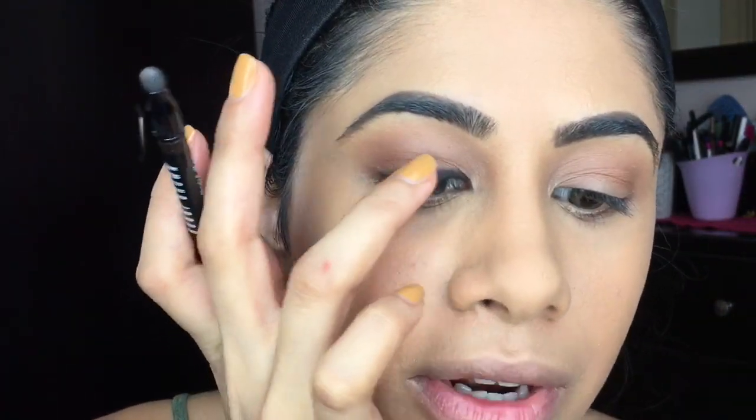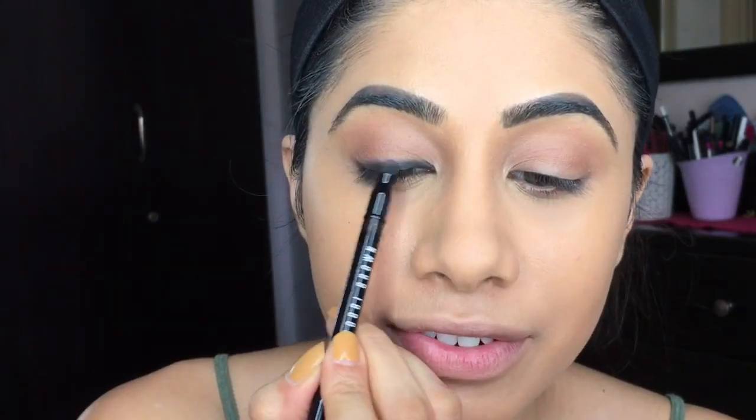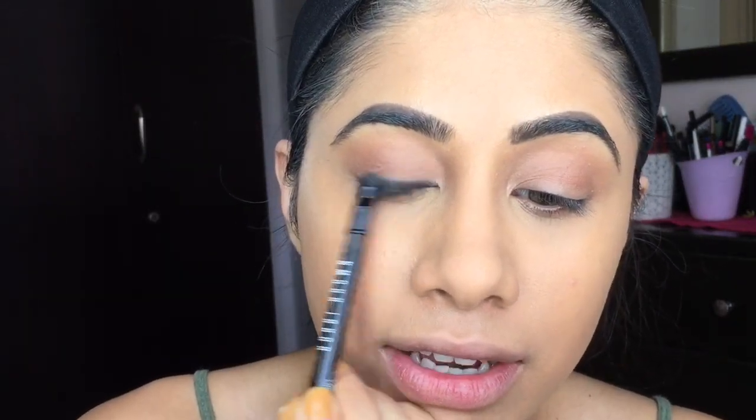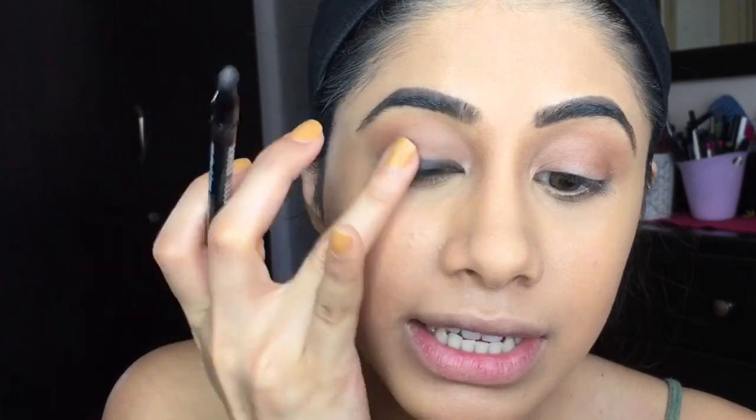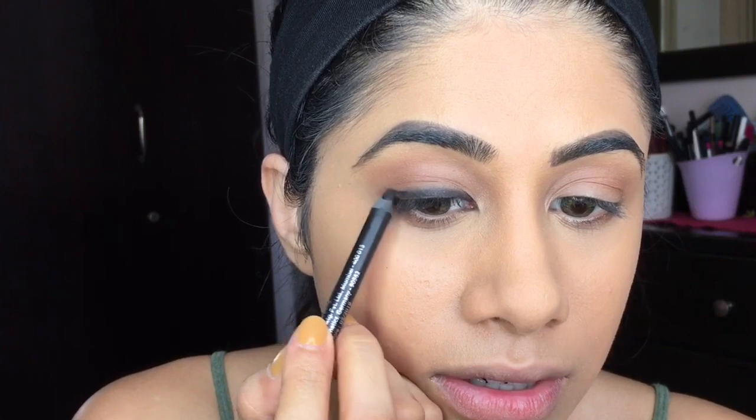You can see the blurred, slick lines — not really precise, and that's the effect you want. This would look amazing with gray eyeliner too. Just keep buffing until it's super blurry — you can use an eyeshadow brush, those little sponge-tip applicators from eyeshadow kits, or even your finger. It's honestly so simple. Now complete it with just the tiniest wing you've ever seen — super super tiny.